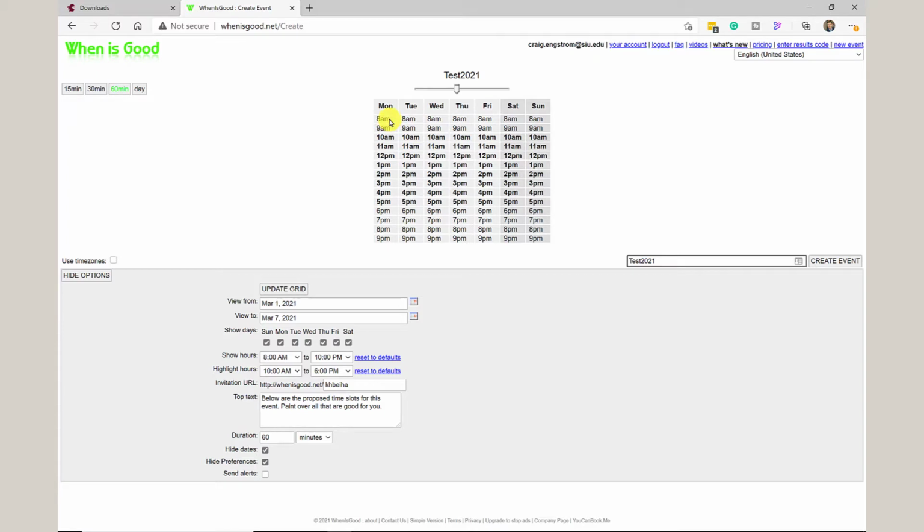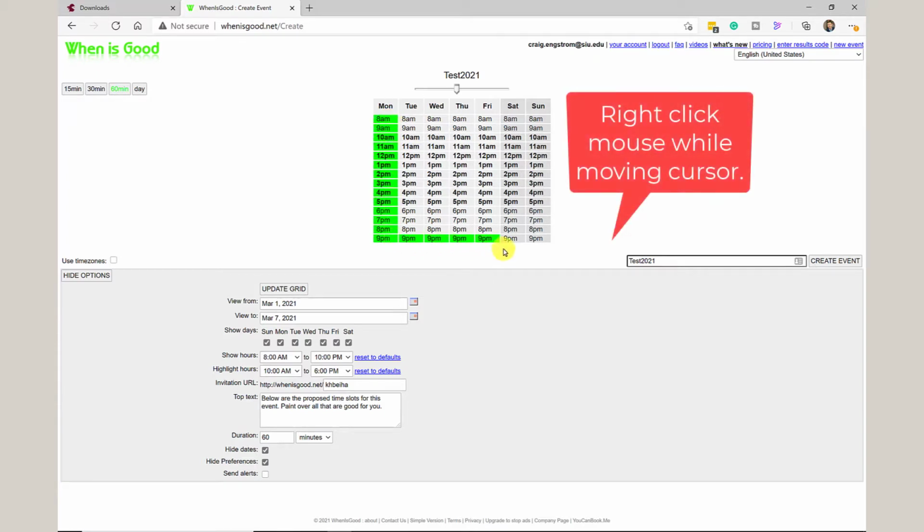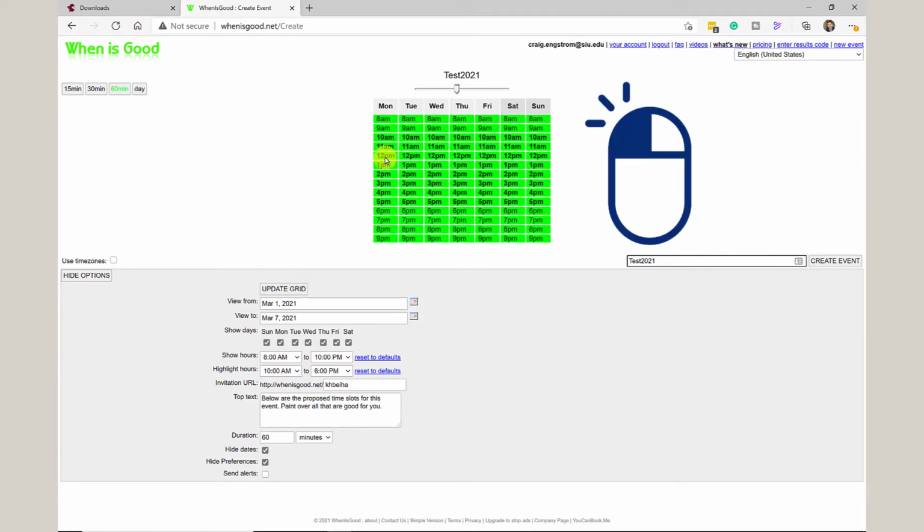One thing you're going to have to do is to go ahead and just highlight all of these squares. Might take you a moment to do this. If you're creating a When Is Good for some other purpose, what's nice is, let's say you have a meeting all the time at 12 p.m. You could eliminate that, and it won't even be an option for people to select. So you can actually set up a When Is Good around your availability already before sending it out to people. But again, for this purpose, you're going to create that.